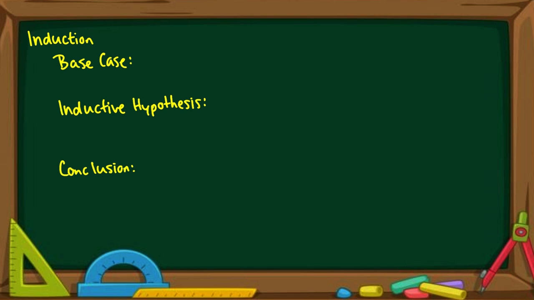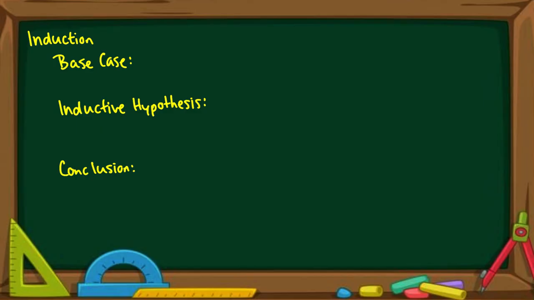This is mathematical induction. This is not necessarily a proof method. This is a tool required in a lot of proofs, and it's very important. It's used in computer science. It's used in math. It's used pretty much everywhere to prove that something holds forever. And that's the most important part, for something to hold forever.